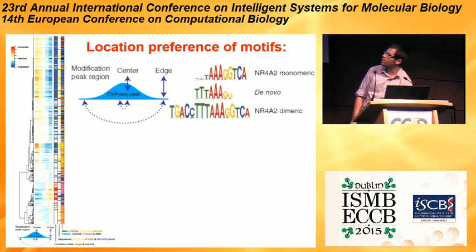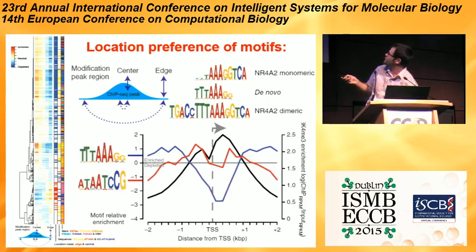So this is one example of an edge motif we found with H3K4 trimethylation, and it looks a bit like these nuclear receptor motifs, so it's not a perfect match. But if we draw the profile of this motif and another one alongside the profiles of H3K4 trimethylation at transcription start sites, you'll see there's a relationship between the two, with this motif being enriched on the outside of the H3K4 trimethylation enriched regions. And this motif is kind of mirroring the signal, with perhaps a peak around the region where H3K4 trimethylation is depleted at the TSS.